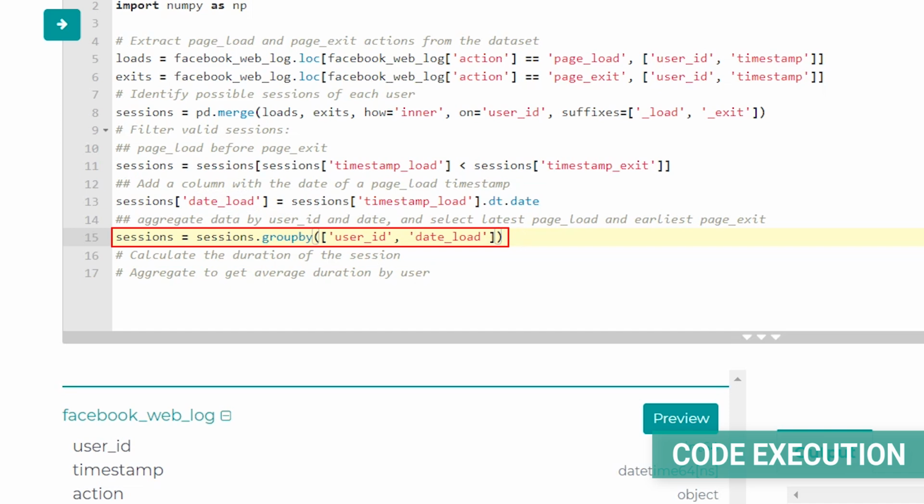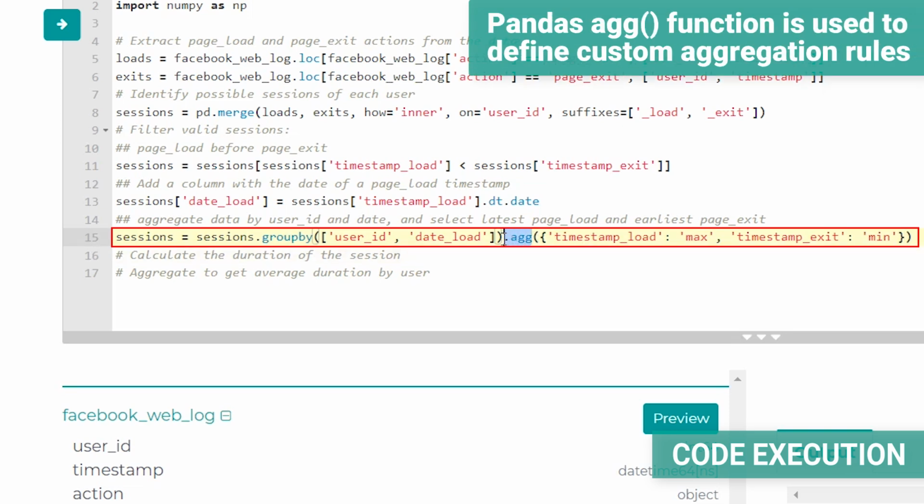Now after I say that I want to aggregate, I also need to define the aggregation function. Since we want to use two different aggregation functions at the same time, I will use the pandas function agg, which allows us to define custom aggregation functions and apply them to the aggregated data set.